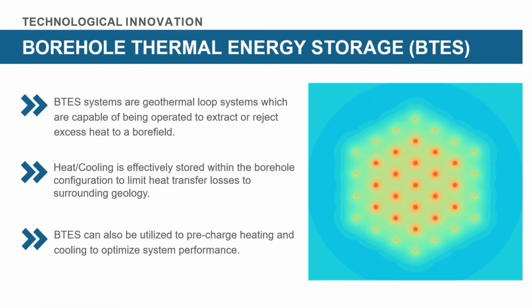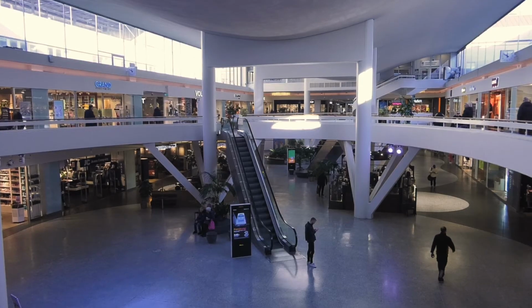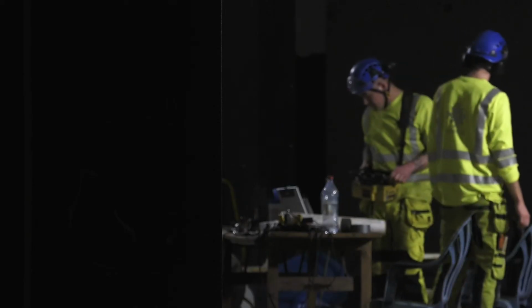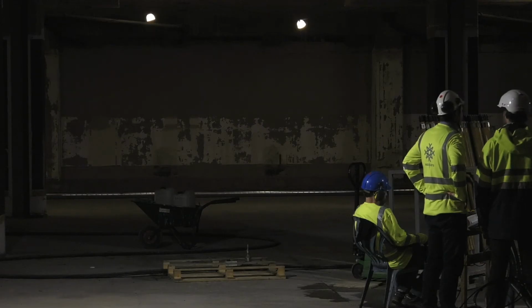In the U.S., this approach to bore field use has been used and somewhat perfected based on the studies that were developed in Sweden. The best way I could explain this is to be able to optimize a bore field for heating. If the system is configured as a hybridized system, you can allow more heat to go to the bore field in the later summer months and drive up the bore field temperature. And what that does is that heat can be used into the winter.